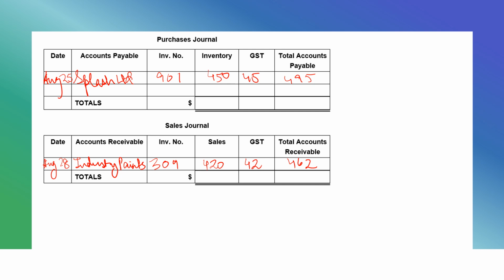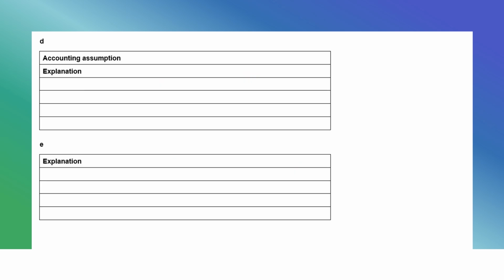in the inventory card. So 19 August, we had the drawings where Gia took 2 cans of paint to use on the home renovation. So the clear reason for that is that we have this assumption called the accounting entity, and as part of that, the business and owner are separate accounting entities, and thus any transactions between them must be recorded. So Gia took the business inventory home for her personal use. Therefore, that transaction must be recorded in the records of Lucetti Paints.